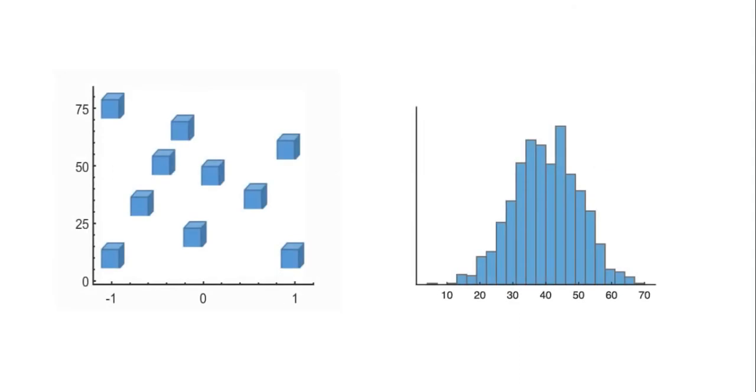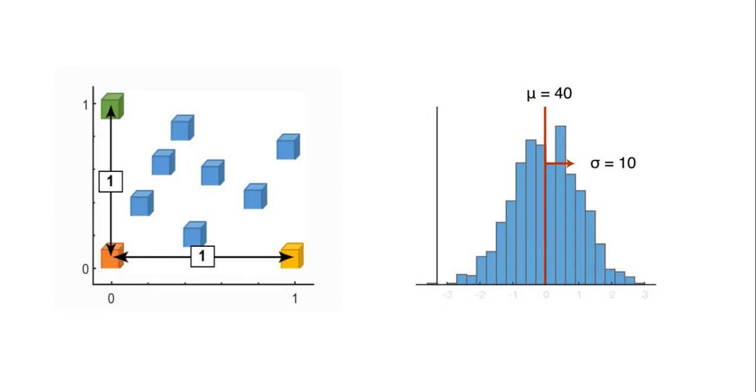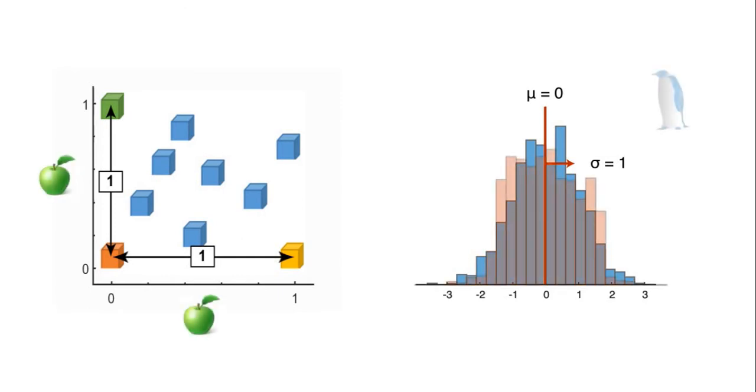Most normalization involves scaling or shifting your data, or both. And there are a lot of ways to shift and scale variables. You could map the range to a fixed interval like 0, 1, or shift the mean of the data to 0 and scale by the standard deviation. Ultimately, the goal of normalization is to let you compare apples to apples, or penguins to penguins.